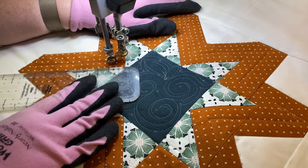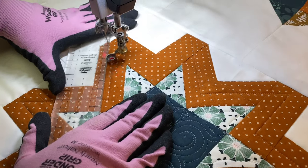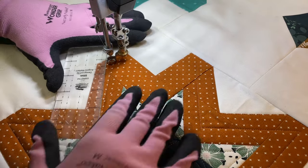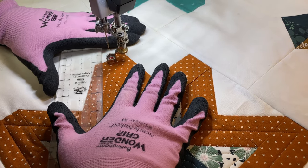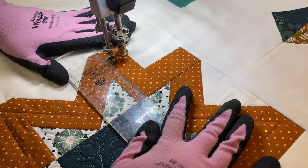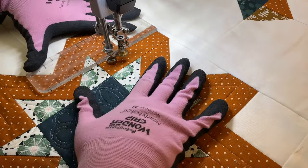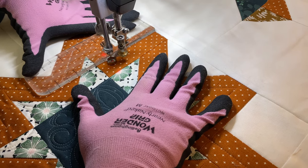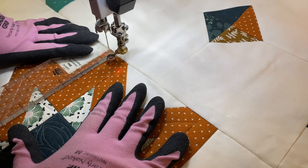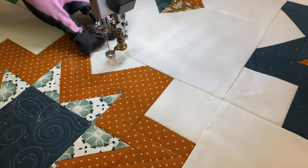Sometimes it wants to shift towards me, but I just have to keep pushing it. Oh, I'm way off there. All right. I'm gonna try to like backstitch a little bit. All right. Cut my thread.